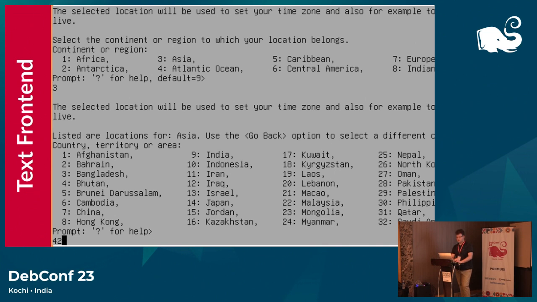I hear this might be useful for speech synthesis or Braille keyboards. I'm not sure, but it exists, and maybe someone's using it. I don't know.